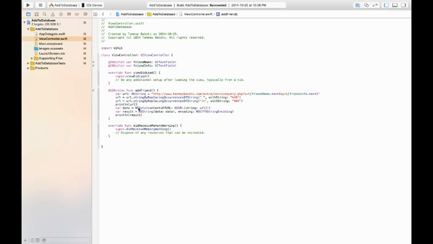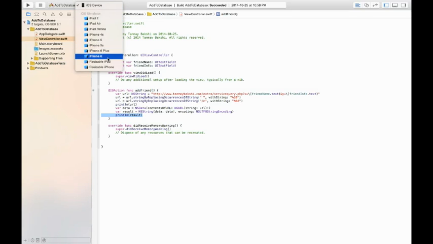And then I'm just printing the URL to see whether it's the correct URL or not, just in case I need to troubleshoot something. Then we're getting the data of that URL, making the result a string, and I'm just printing the result since that's the only way you can access that website. So now that that's done, I'll show you a quick demo.